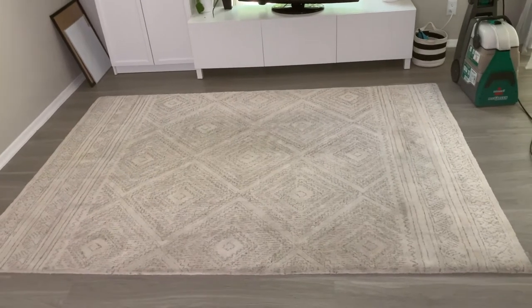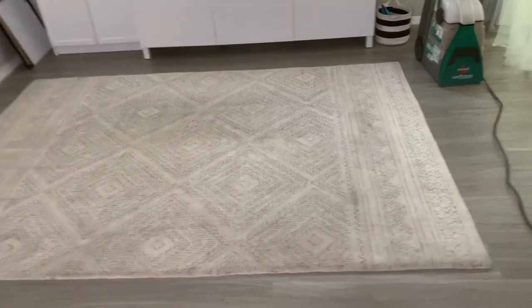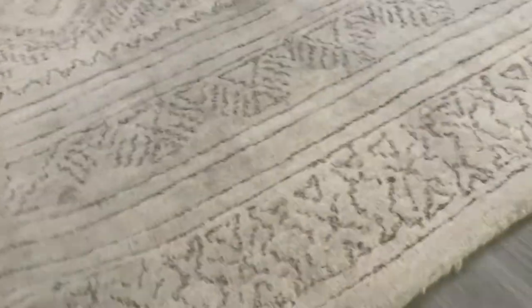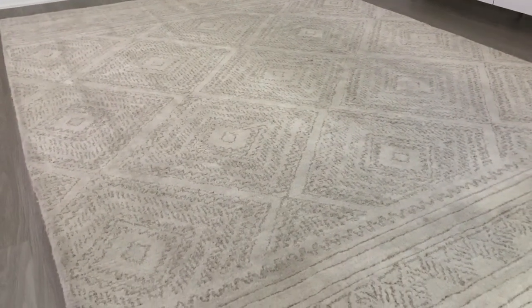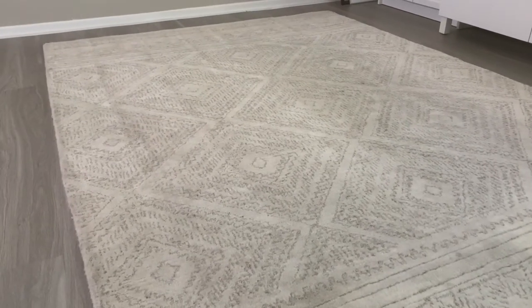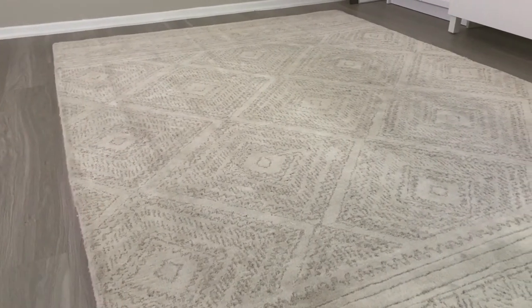All right. So here's the rug — it's still wet, of course. I can still see the high-trafficked area here and that stain did significantly go down, but of course it's still visible. It's actually not as wet on the bottom as I thought it would be, but I think I'm still going to lift it up and let it dry for a bit. You can see the lines from the wheels on the vacuum cleaner, and I don't know if it's going to dry like that or not. If it's still dry and those lines are there, we're going to have a problem.